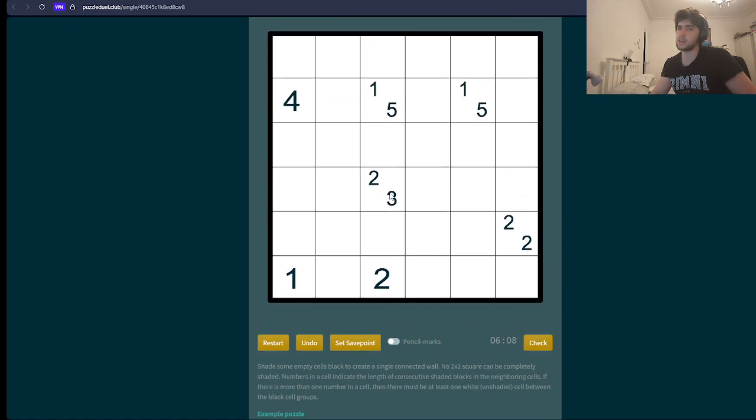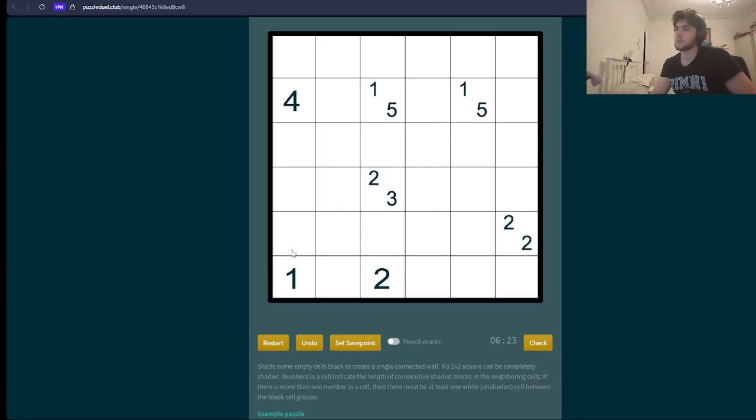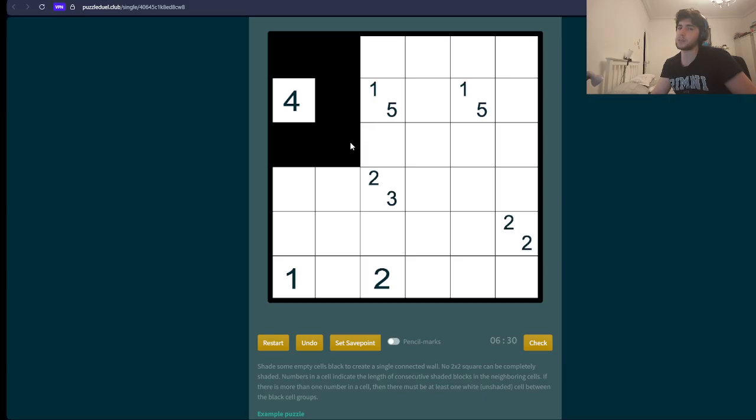So for this cell here, the neighboring cells are these 8 cells here. Well, this is a bit more complicated because it says 2 and 3. Let me just go to a more easy clue. So this cell here says 4, for example. If we look at these 5 neighboring cells, then what this 4 tells us is that 4 of these 5 neighboring cells have to be shaded in black. It might be these 4, it might be these 4, but they have to form a connected region. So they have to be consecutive shaded blocks.